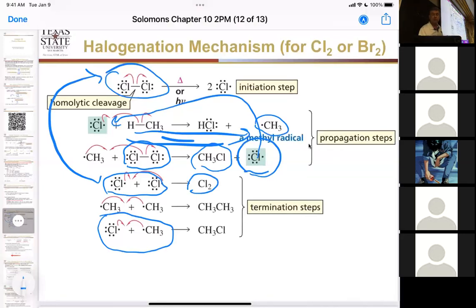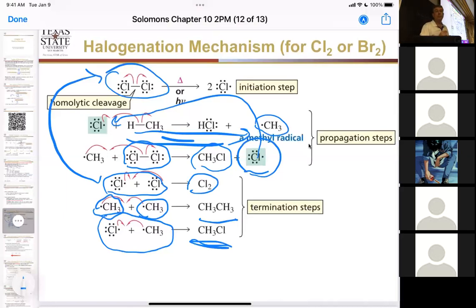But hey, that's not bad because that creates product too. Okay. The bad one is when you have a methyl radical attack a methyl radical and it leads to a carbon-carbon bond formation. That is now an impurity and is not one of the products you wanted. You wanted the methyl chloride and you now have ethane. So there can be productive parts of the mechanism, which means they give you products or can be reused, or non-productive parts. All right, questions on that?